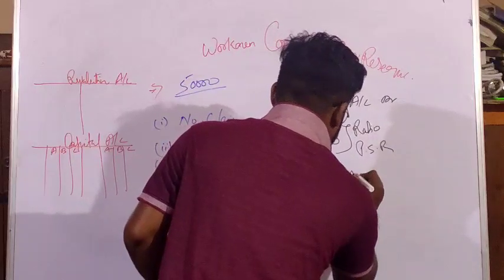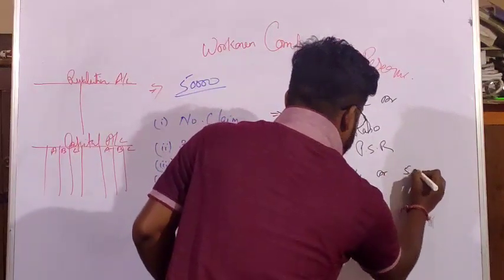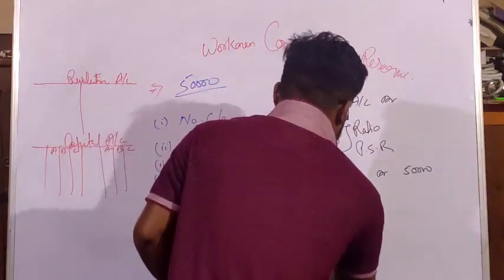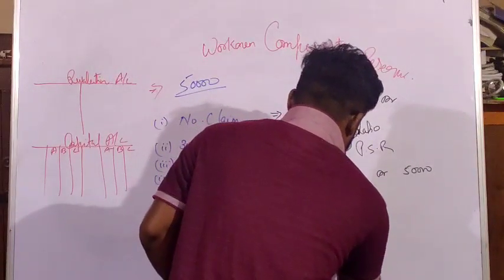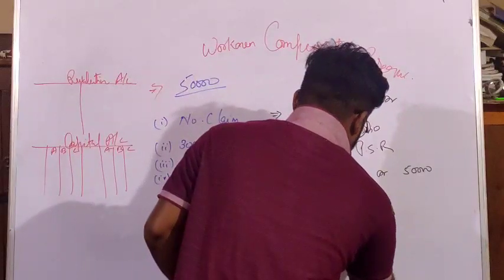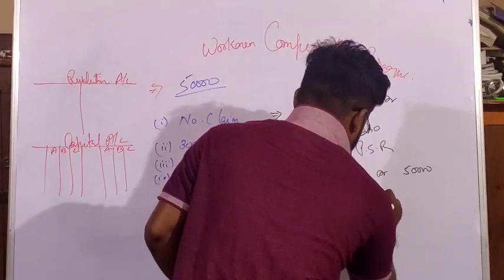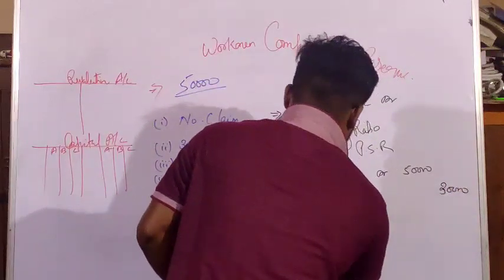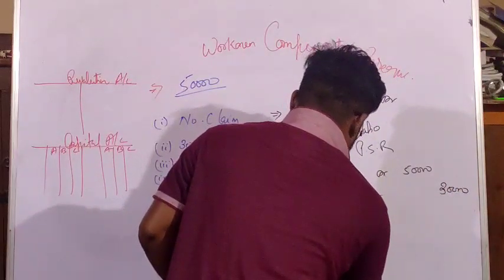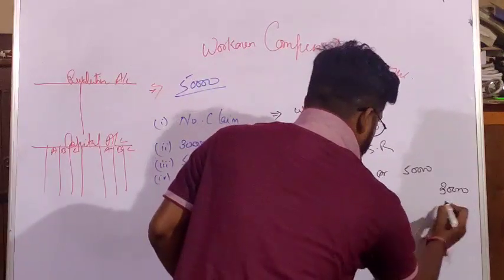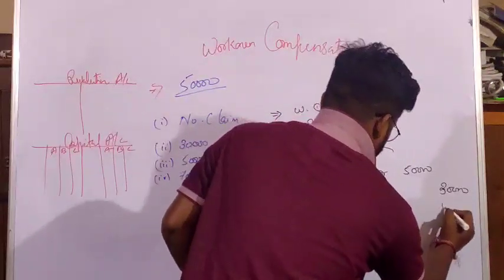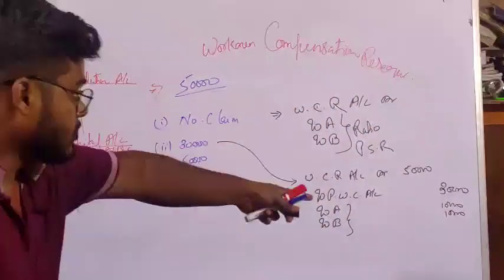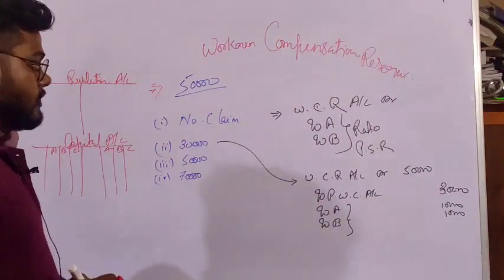Workmen Compensation Reserve account debit. We have to cancel the total 50,000. And again there is a liability, provision for workmen compensation claim account, how much? Sorry, 30,000. To A and B, how much? These 20,000 according to the profit sharing ratio. What is the ratio? They are sharing equally, 1:1. So this 10,000 and 10,000 is how they will take.